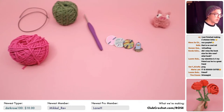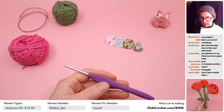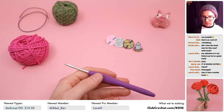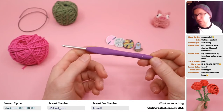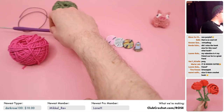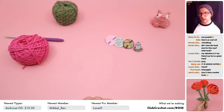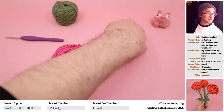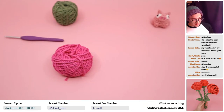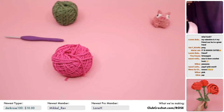End the poll. What size crochet hook are we using? Someone asked, Rhonda. Rhonda asked what size. We're using a size G 4mm crochet hook. You could use a smaller crochet hook too. I find that those work pretty well. I think F is the smaller one, or E. I think E is pretty good for this pattern specifically, because it needs to be pretty tight stitches.